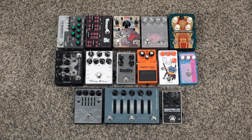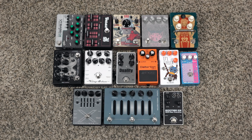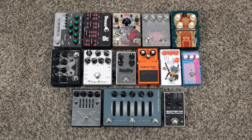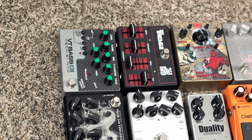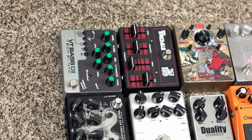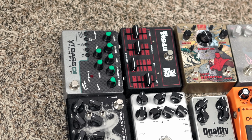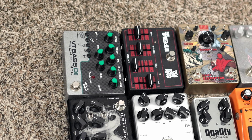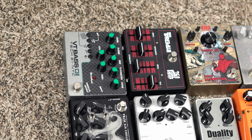All right, so for my pedals, there's a lot of them, and I've actually sold quite a few recently too. But basically, I was just going to split it up into different sections, starting with the dirt right here. So basically the Tech 21 VT Bass DI. This is a really cool sounding preamp dirt pedal. I just don't use it a lot, but it has a very unique and different sound from different preamps that I have. Next to that, we have the Solid Gold Effects Imperial Mark II, and I love this fuzz. It's so nasty and gnarly in the coolest ways.